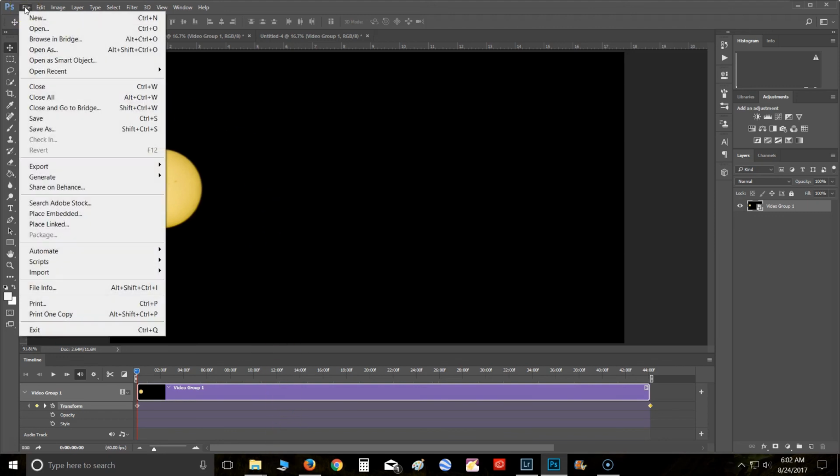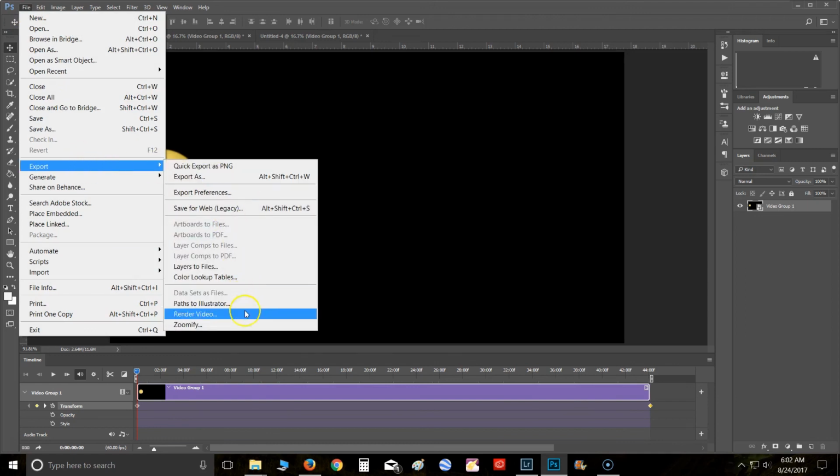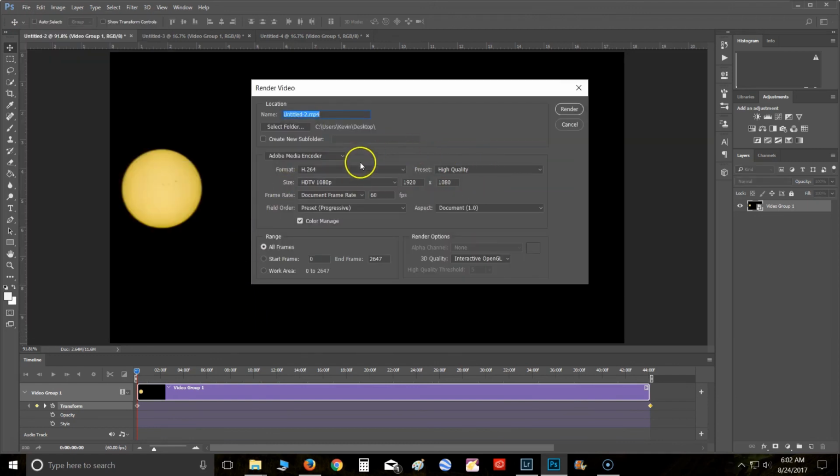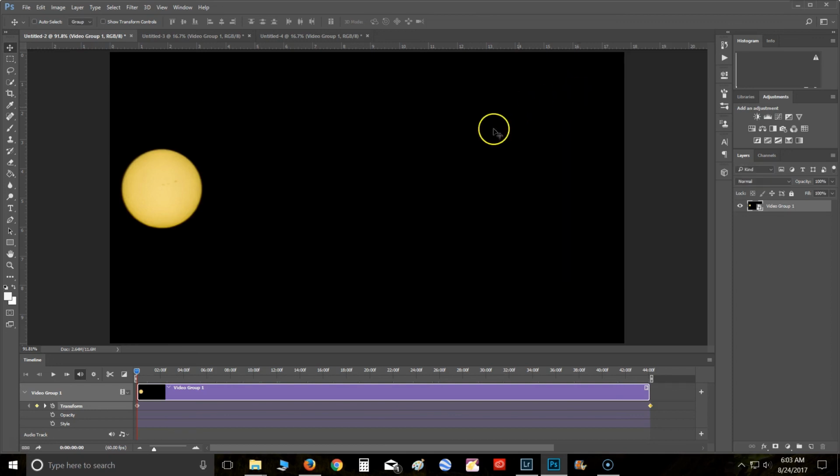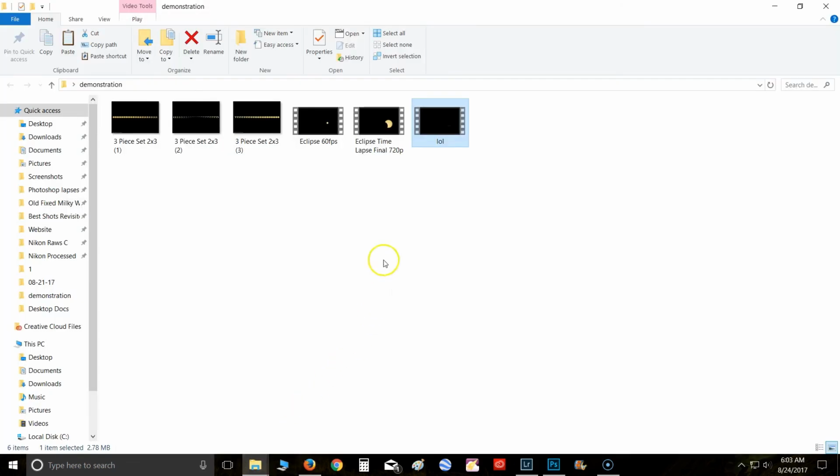And now you go down to File, Export, Render Video, and I like high quality, H.264, HDTV 1080p. Even though it's 720, I just go 1080p. The export file was something like this. It's like 34 megabytes, so it's not very big. Then you go up and name it Sun Lapse or whatever, and then you hit render. You wait for about half an hour, because there's a lot of transitions and there's 2,700 files to go through, so it takes a little bit longer. But the final result is this time lapse.